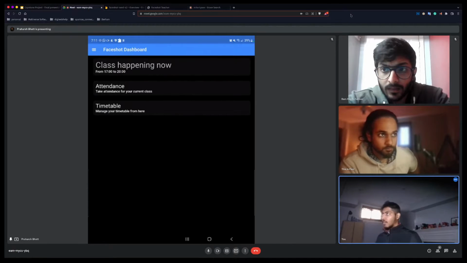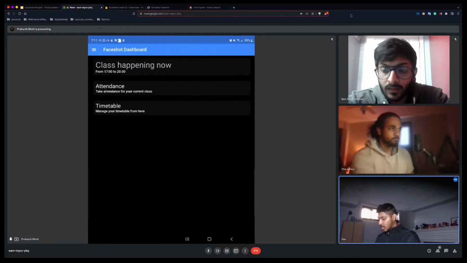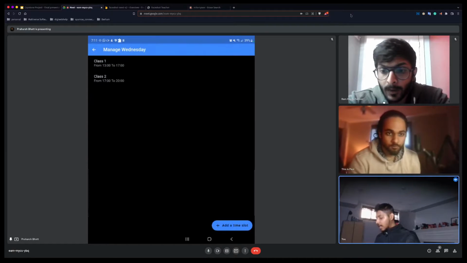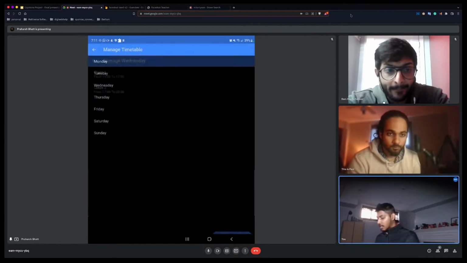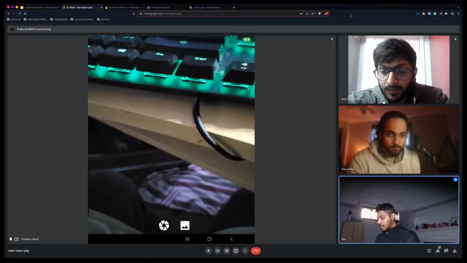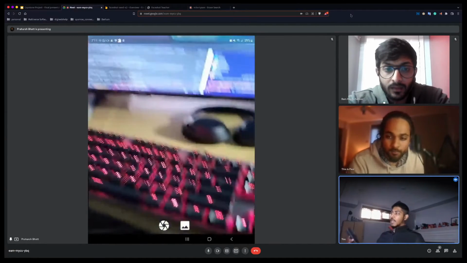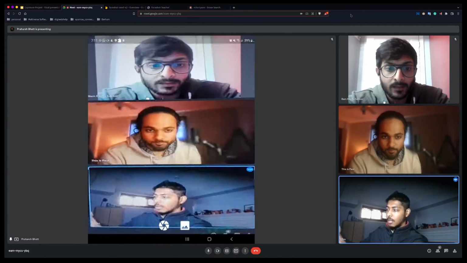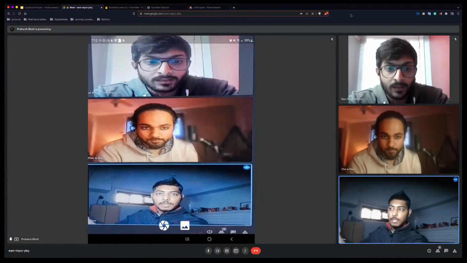The app asks for the user ID and password in order to log different teachers in. So I can see that I am currently in a class for 4 hours. I can actually modify my timetable over here. I can add as many classes as I want, and I can reduce the classes as I want. So whenever I want to take an attendance, I'll just click on the attendance list tile over here, which will then fire up my camera. And let me just point my camera over to the screen and try and look at the camera.